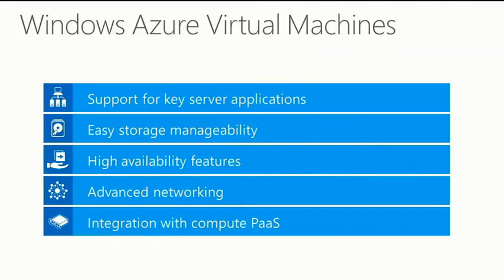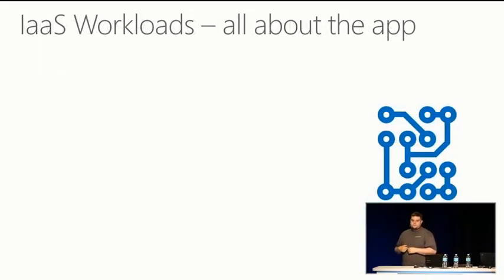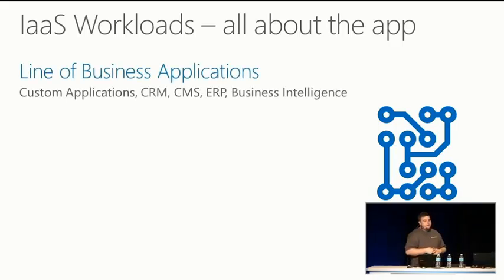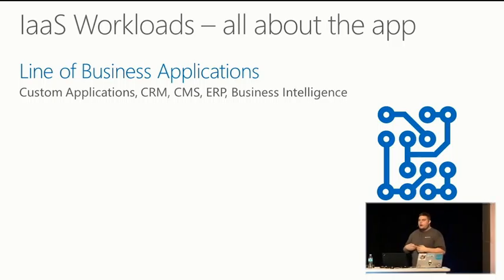We want to support the key applications that are running in your servers today, along the lines of SQL Server, maybe SharePoint if you're doing SharePoint today, but we're looking to make it easier for you to just push those pieces of your internal infrastructure into the cloud, because that wasn't offered in the past. So a little bit about IaaS workloads. It's all about the applications. Like I said, we want to bring your line of business apps into a nice persistent storage, bring them out of your data centers if they need to be, and get them into the cloud.